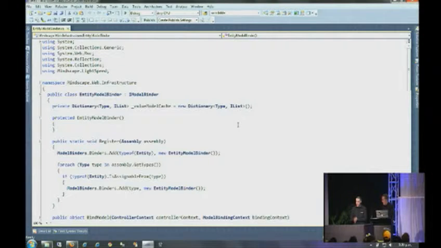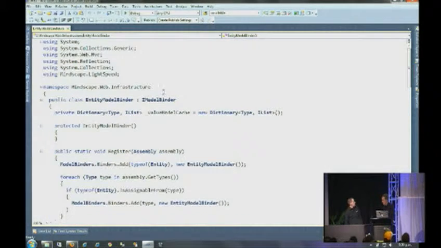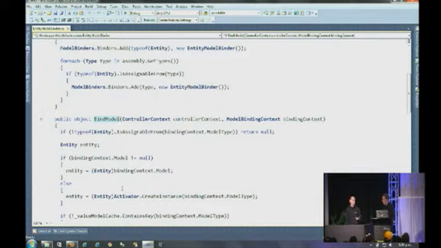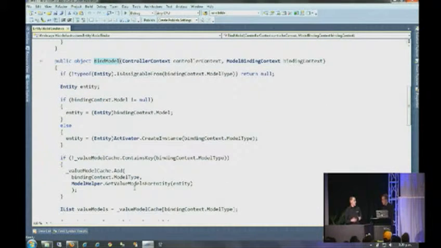Cool. So again, the code for this is pretty simple, really. We've got our IModelBinder, and we bind the model. In the case of Lightspeed, behind the scenes we've got an internal representation of what properties there are, and we call this the value model tree. The default model binder uses reflection to understand what properties can be bound to, whether the data matches up, and tries to do a little type conversion.